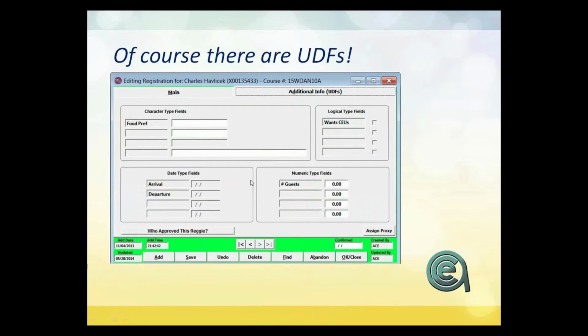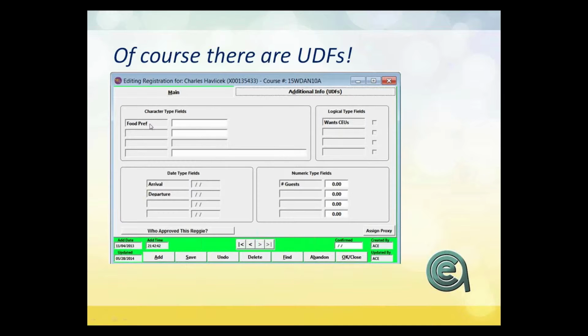User-defined field on the registration record. Probably the biggest use here is if you do more conference work, you get into date of arrival, date of departure. Are there any special food items related to their allergies, or do they want fish, chicken, or beef for the banquet? This allows you to set these up. Now again, for those of you in the system, you know that these labels are global for all registrations across the entire Student Manager data set once you've set them up.